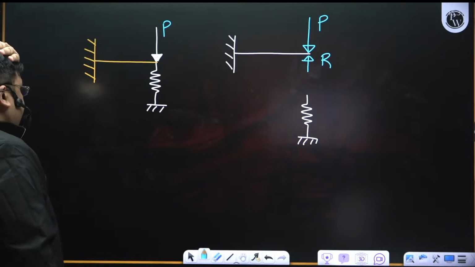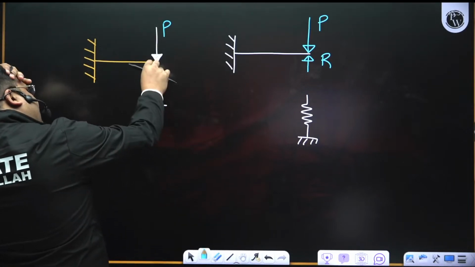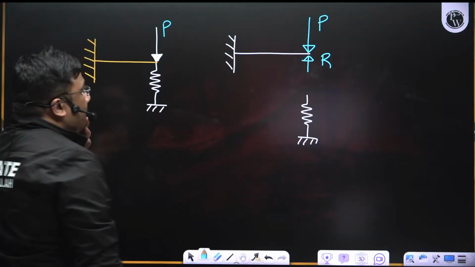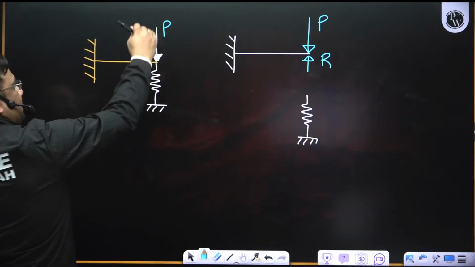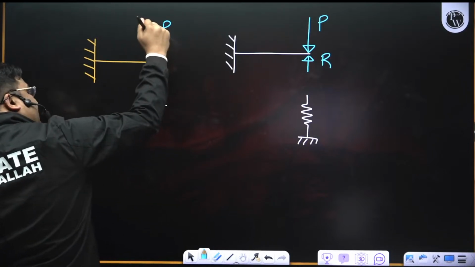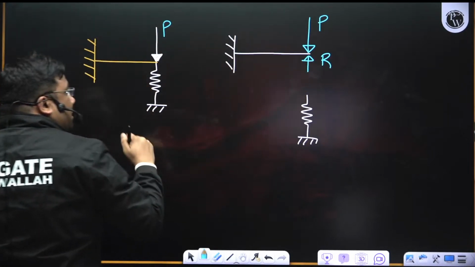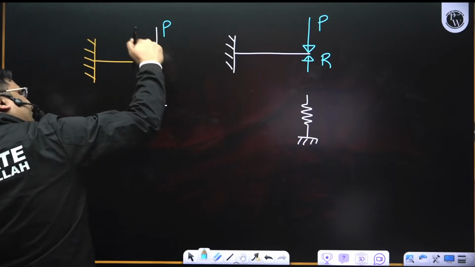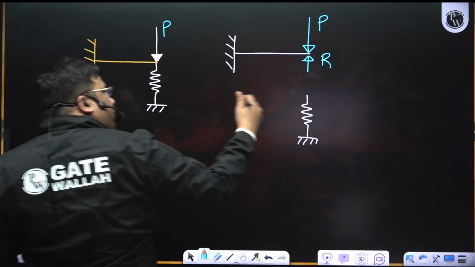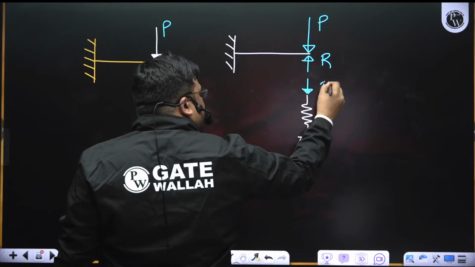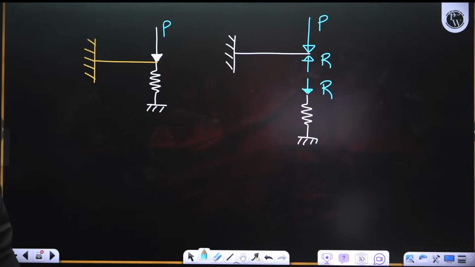So what I was telling, that if a P load is applied here, I am trying to draw the free body diagram here. So what will happen? This beam will compress this spring. So the spring will exert a reaction force R. Now since the spring will exert a force on this beam, an equal and opposite force will be exerted on the spring. Yes, so this will be the free body diagram, right? This will be the free body. Again I will tell.